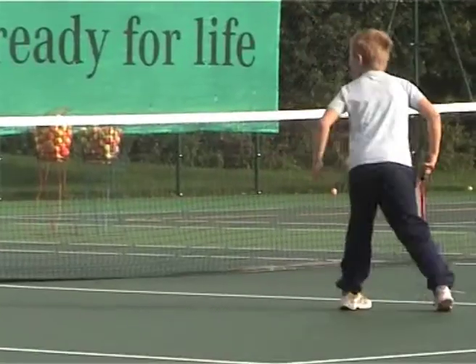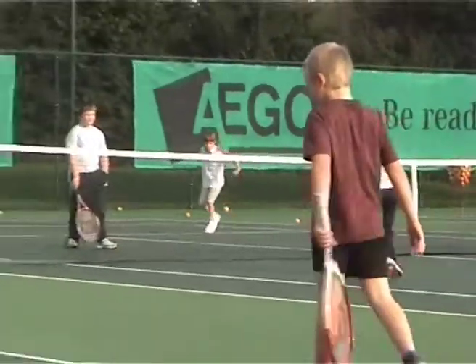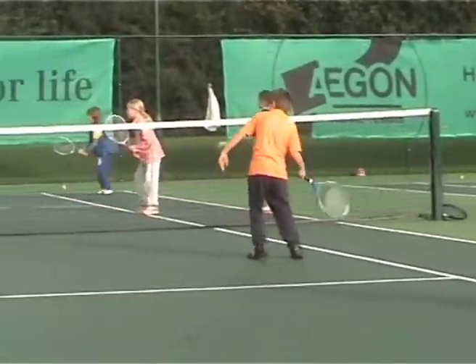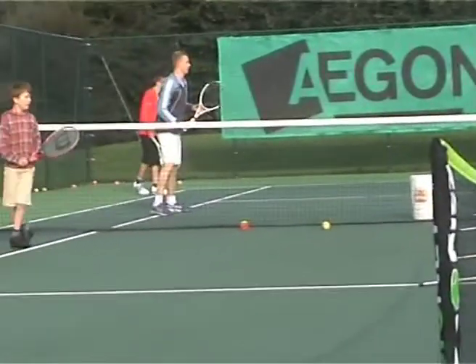Going back ten years we were a social club with around 30 or 40 adult members. The junior section was set up prior to us coming here but we were hovering around 50 or 60 kids. Now we're regularly getting 100 to 120 juniors down here every Saturday morning. We've doubled our adult membership and we're getting inquiries all the time — it's really increased the profile of the club.